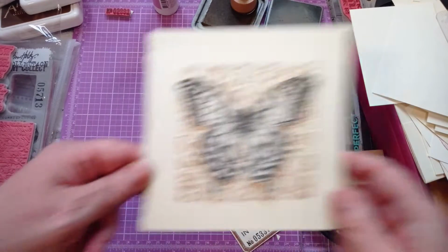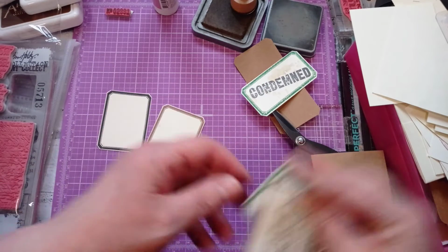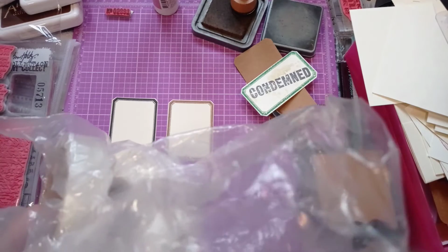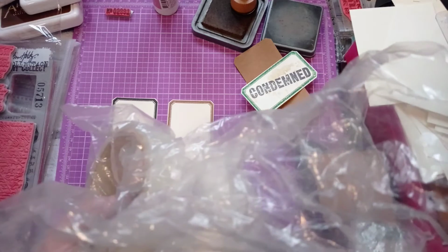Right, I'm going to do one more before I go. I cut these out and what I want to do is put flowers in these. Because I don't want to stamp across that, I'm going to grab a roll of masking tape. That's my drawer here. Gotcha. No, that's Tyvek tape. You don't want to put Tyvek tape on, woman. You'll never get that off. Get your masking tape. It's the same colour.